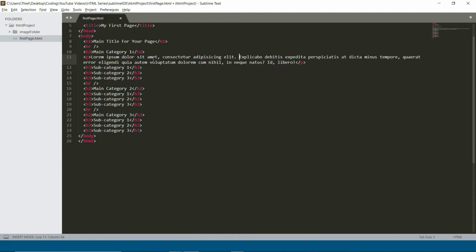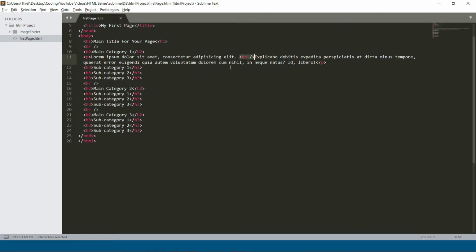Well, there's a couple different ways, and I'm just going to keep it simple for this video. Let's create an extra line in between this sentence and this one. So what we do is we put an opening angle bracket, BR, space, slash followed by a closing angle bracket. And this creates a line break inside of our paragraph.